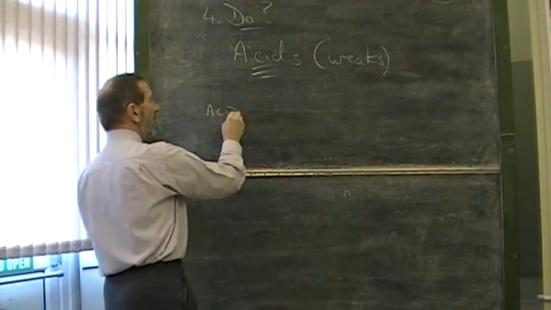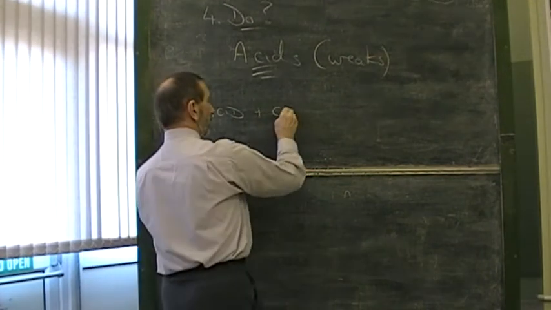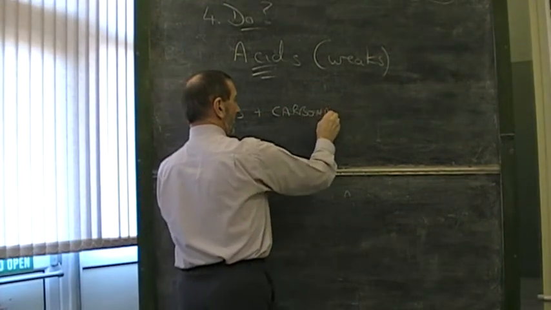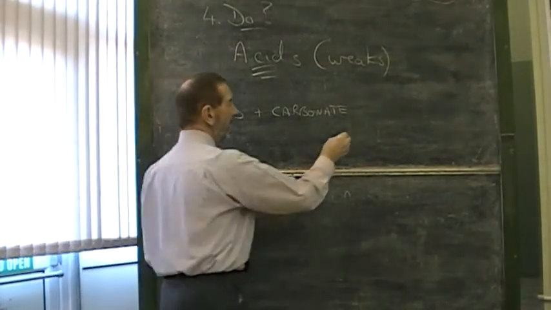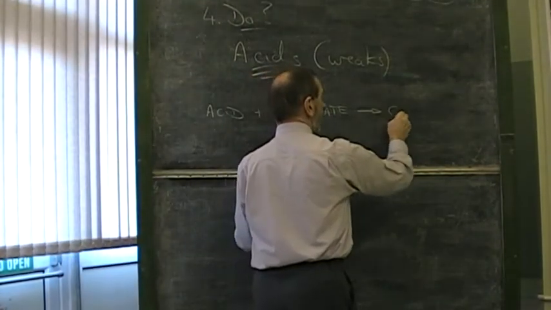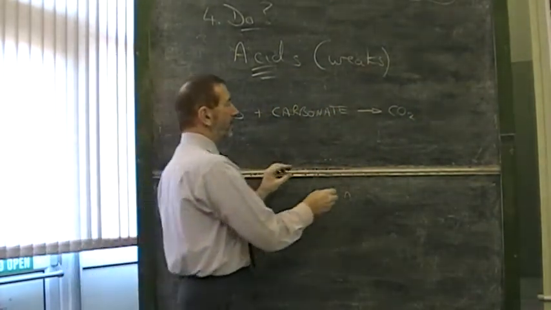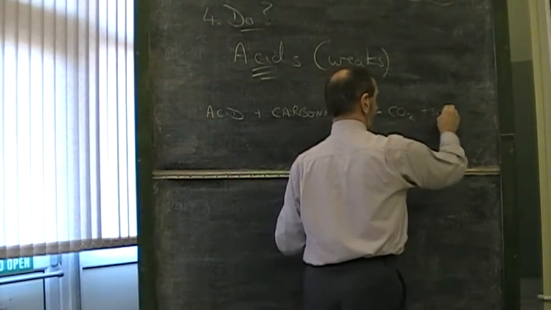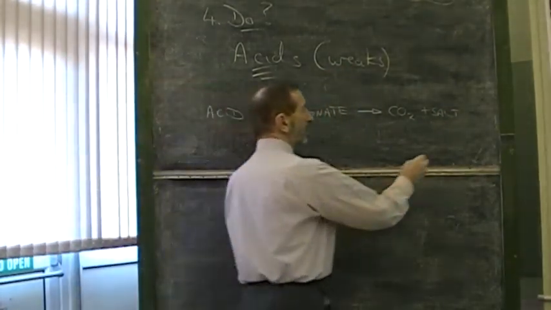Here's a typical acid reaction. An acid might react, for example, with, say, a carbonate. You might recall from standard grade, take an acid and add it to a carbonate, and one of the products is carbon dioxide. Of course, since we're dealing with an acid, we're bound to produce a salt. And, finally, as in most acid reactions, water is produced.